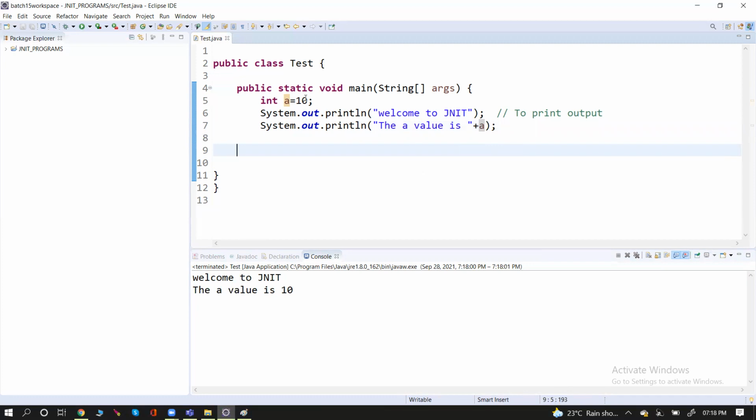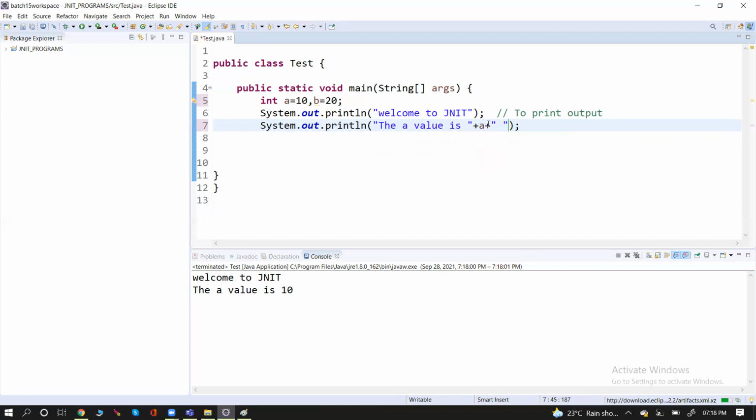Next, suppose I have b equals 20. I want to display the b value also in the same line. So if I use plus again, then only I can use double quotes. Simple equation: whenever you have double quotes, use plus, so that the variable and the double quotes cannot touch.